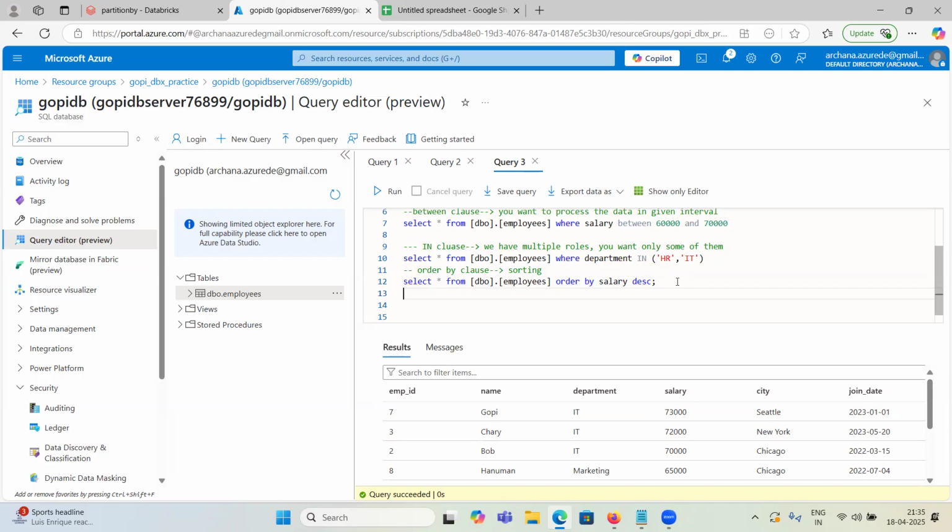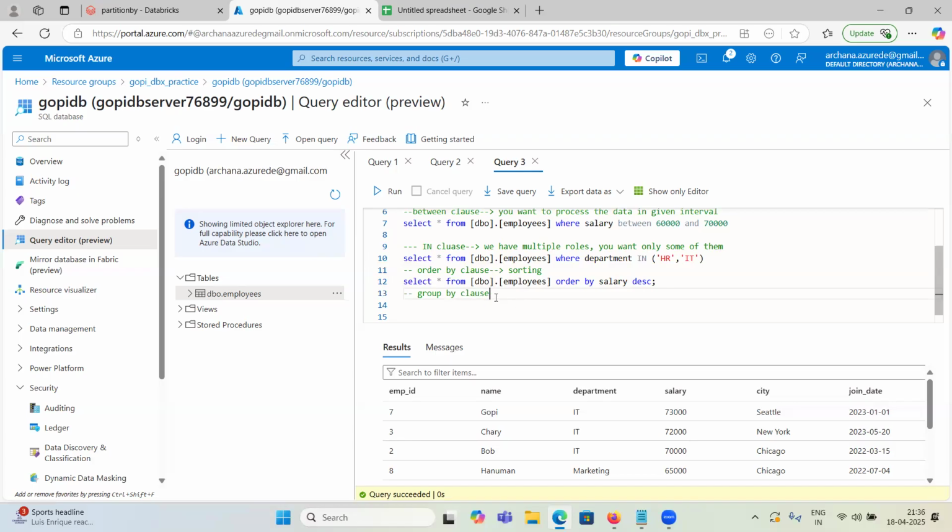Okay, now we have the group by clause, right? When will we use it? You want to group, so what do you want to group? Here we have HR, IT, marketing, and finance, four departments, right? So you want to group them by department and perform some aggregate operations.